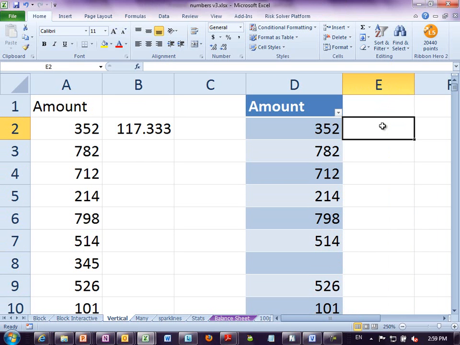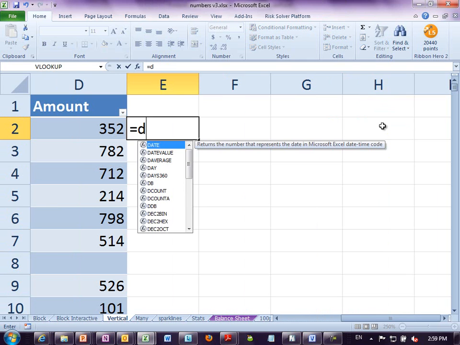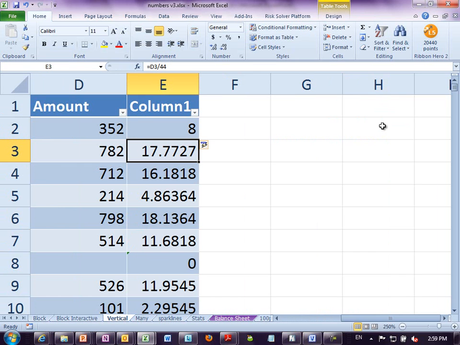Yeah, I know. It's too good to be true, so let me repeat it. As usual, I'm doing nothing special. The only special thing is I've created a table. Now I'm typing the same formula and pressing enter. No drag, no double click, nothing.